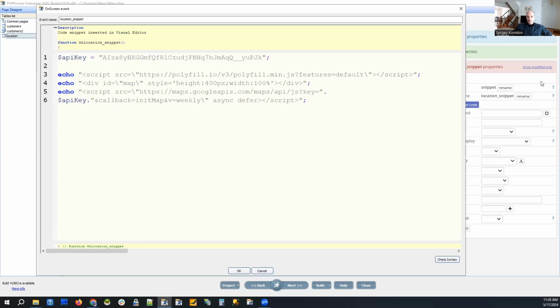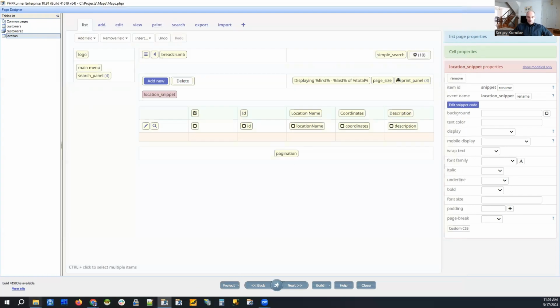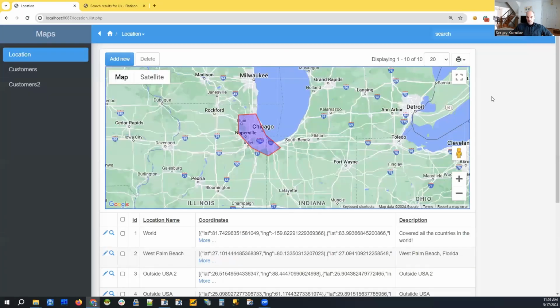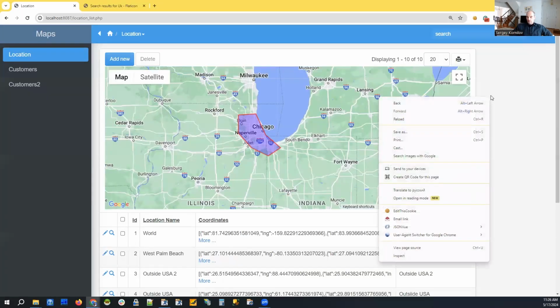So that's our first part. So if we take a look in the generated code, we see the result of this PHP code, view page source.